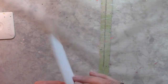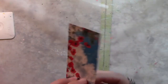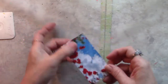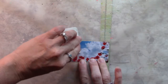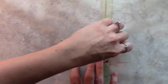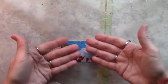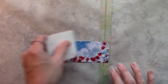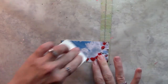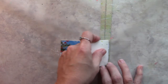And I didn't get it on there very straight. And you know what? I'm not going to try to, well, let me see if I can take it off. No, I'm just going to leave it. That's okay. There's some bubbles on there. It doesn't bother me that it's not going to be exactly perfect. If you don't want any bubbles or wrinkles, then you might do better if you had the image on the table and you laid the packing tape across, then you could make sure that everything's nice and smooth. But I kind of like the imperfections on this. That's probably why on the one with my face I didn't do it very good, because I ended up with a bubble in the wrong spot.